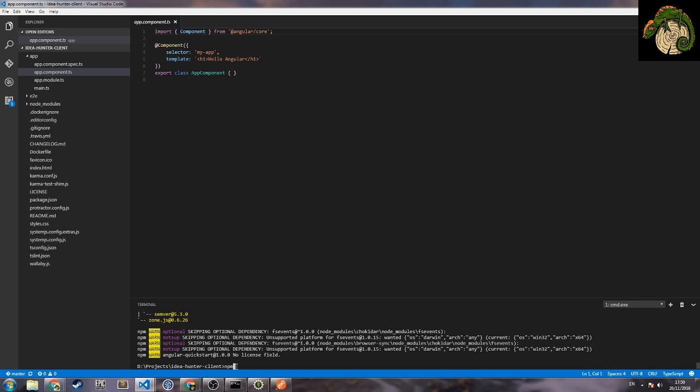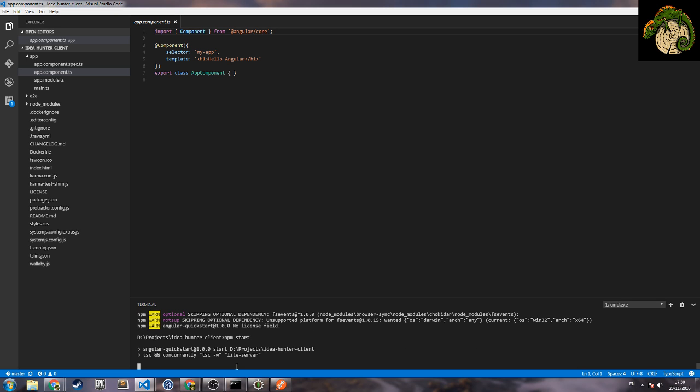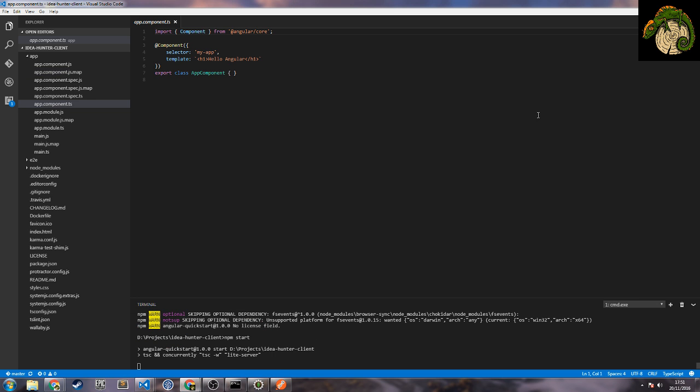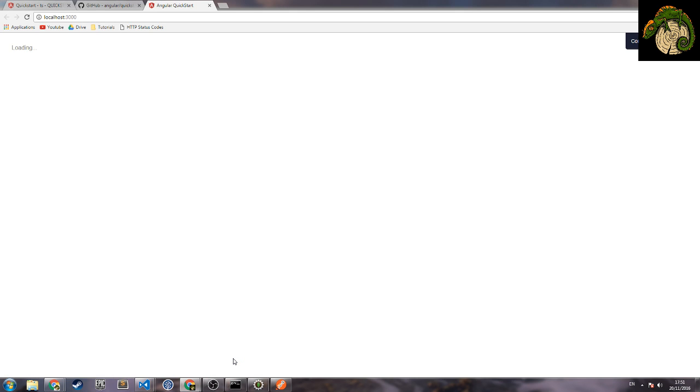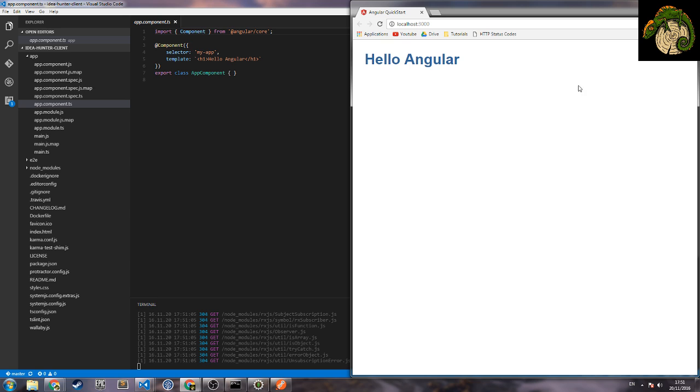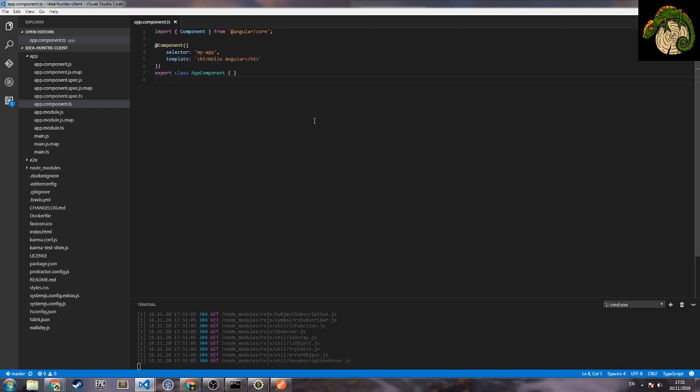So when we have installed everything from npm, we can just start it. Okay, so here we have it. We have our Angular application that is working on localhost 3000.